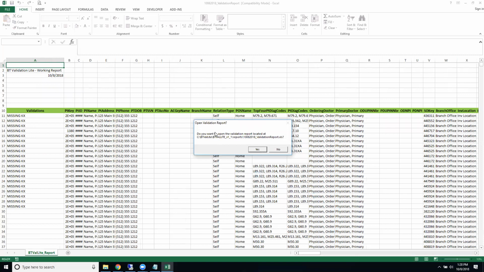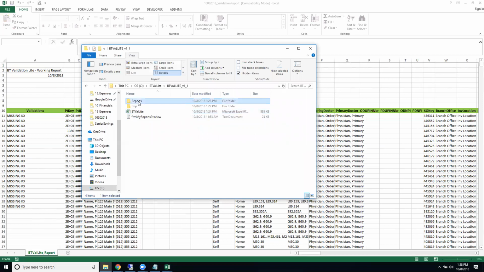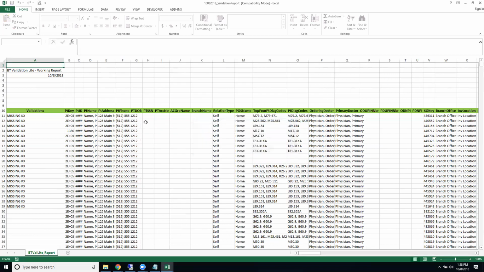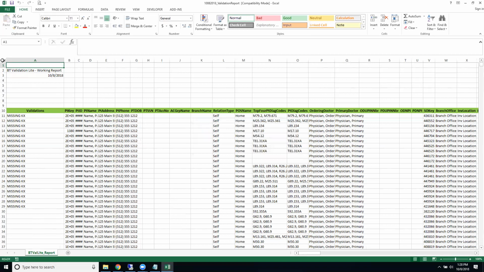And then when it's done, you can see the report in the background here, and it gives me this dialog box that says, do you want to open the report? And it tells me where it's located. So in this reports folder, you can see it's created this now. And so if I close this for whatever reason, I want to come back to it, that's where I would find it. But I'm just going to click yes, and it's going to let me look at it right now.